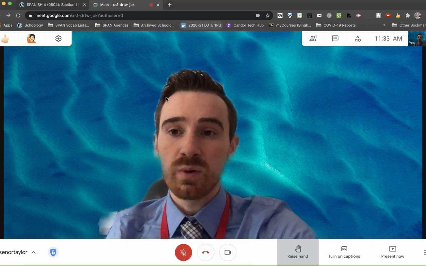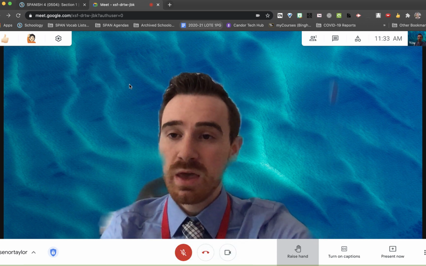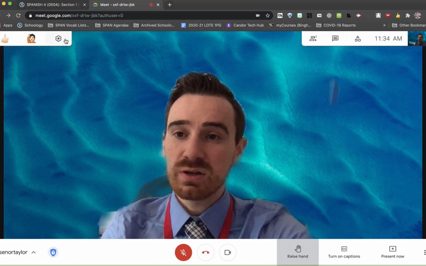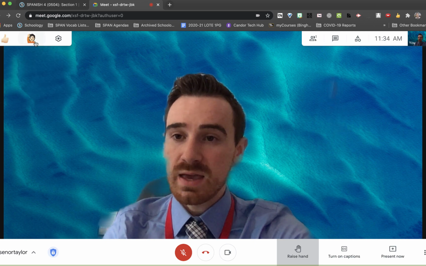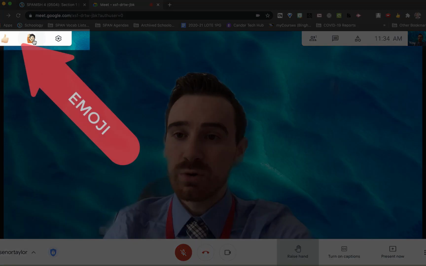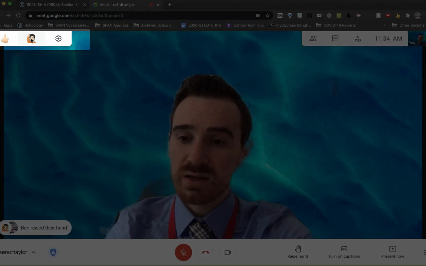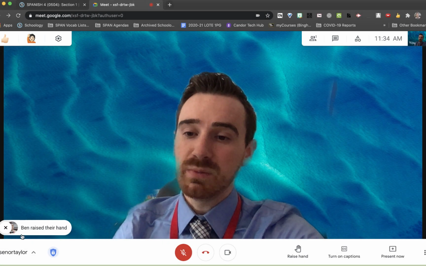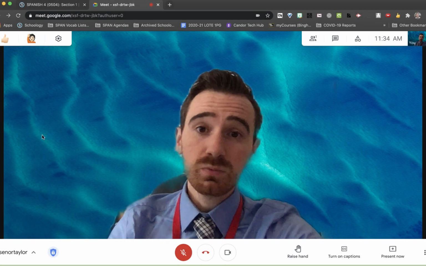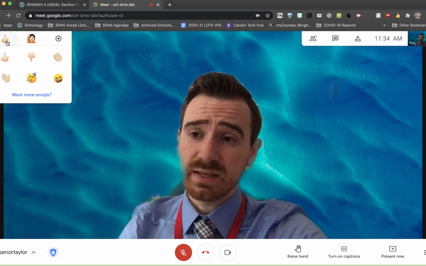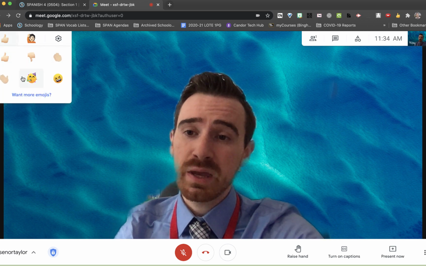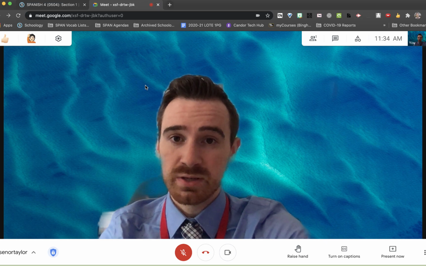Alternatively, if you would like to raise your hand using a different system, if you have the Nod extension installed, what you can do is click the little icon, the emoji guy, which has its hand raised, and you can now see in the bottom left that my hand has been raised. What's really cool about this extension is it gives you thumbs up, thumbs down, clapping, and a few more emoji reactions.